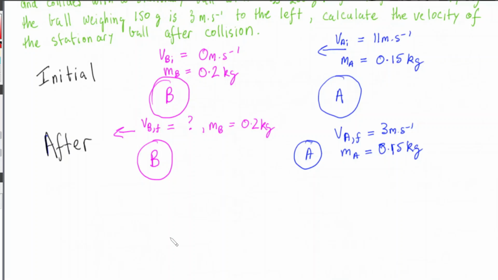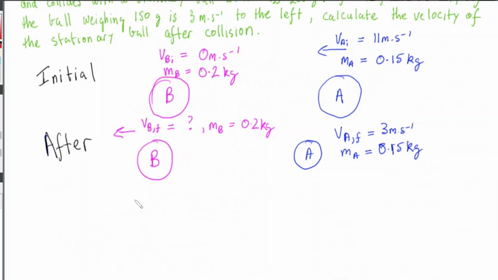Now, if we think about this problem within the context of the law of conservation of momentum, we know that the momentum in the initial condition must be equal to the momentum in the after condition. And as we went through before in our previous lesson, I like to think of it as taking two pictures at different points in time and calculating the momentum in both of those pictures. So we have our initial picture, which I've taken before the collision happens, and we have our after picture that we've just drawn as well.